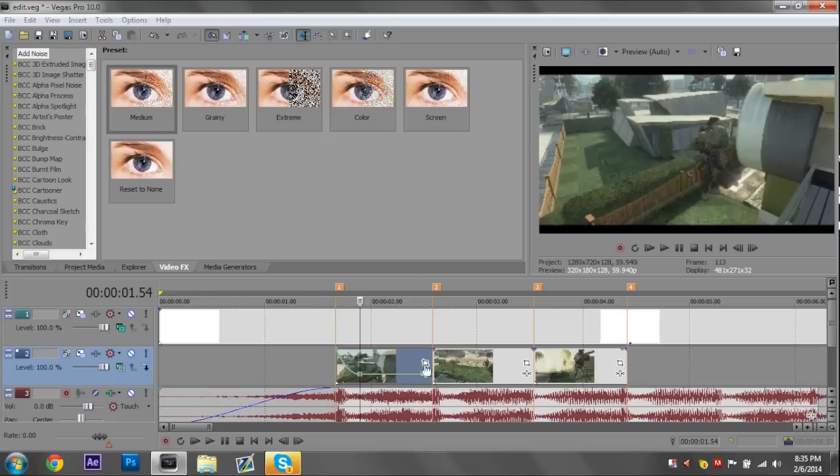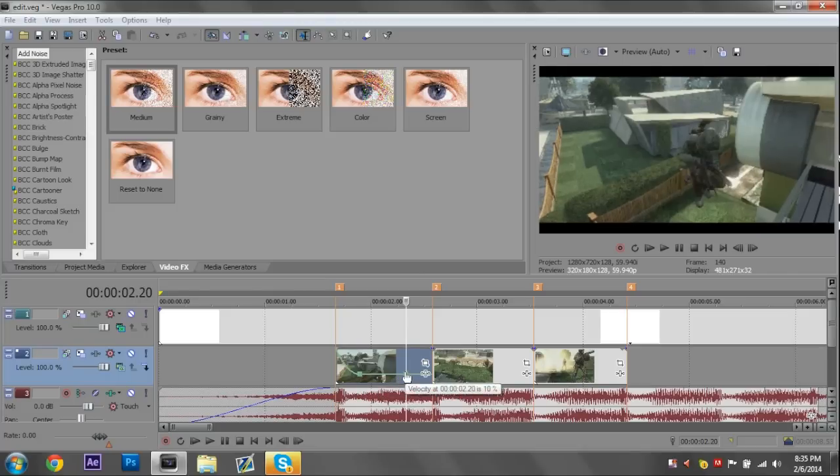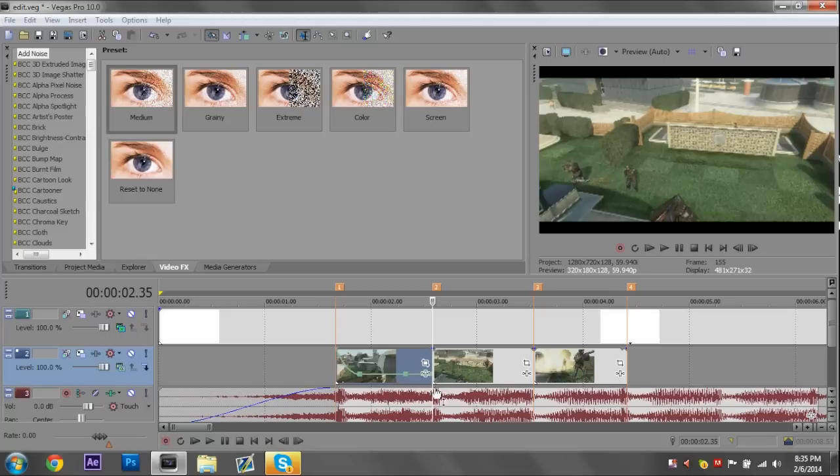And now we're going to do the same thing that we just did on the other side. So I'm going to double click on the velocity line and double click on my marker, because that's where it's going to transition. And I'm just going to take this dot and drag it up to the top, and you will notice that it's like that, the little V again.